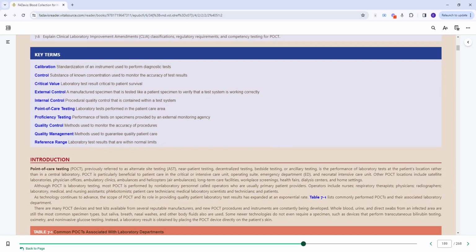So of course, our key terms, we want to make sure that we are understanding them, that we know these as vocabulary words. I encourage you to make flashcards or whatever is going to help you understand and know these terms and words for your national certification exam. Once you start working day to day as a phlebotomist, they will be second nature to you, but until then, they are words and terms that you do need to know and understand.